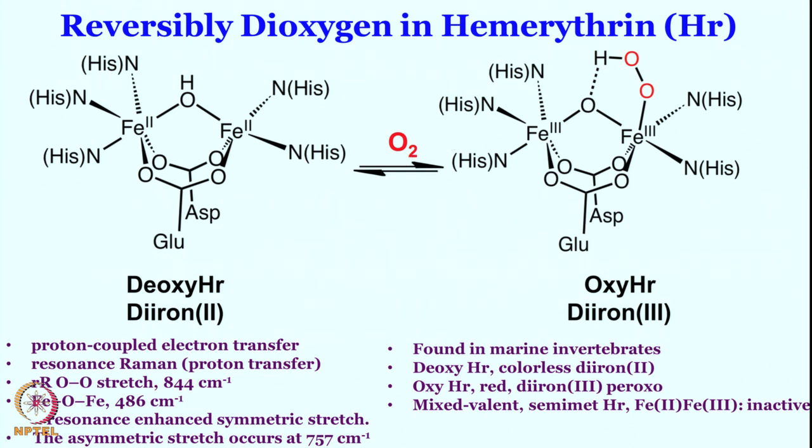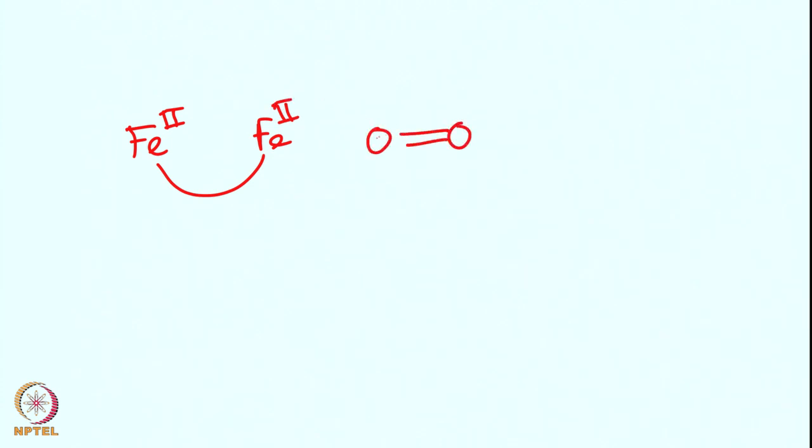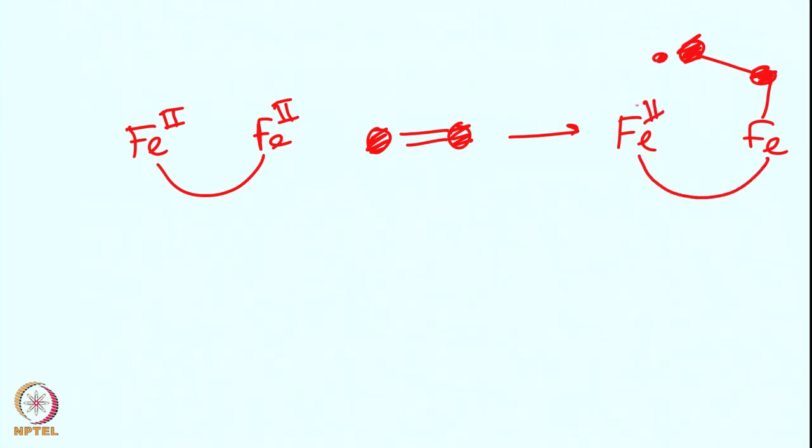Let me draw it very quickly. What you will see here is that you are having a di-iron center, right. I am not drawing the bridging too much. So it is a di-iron center. You are reacting with oxygen. Let us say, label the oxygen, you get a di-iron. Of course, I will draw stepwise; not necessarily do these intermediates form and stabilize very easily. Of course it is forming, but you cannot stabilize it. So, in the first step, it is an iron 2, iron 3 species.